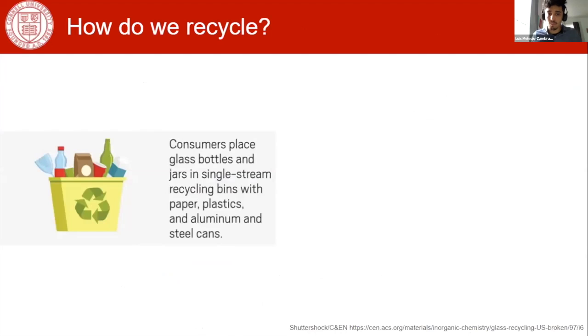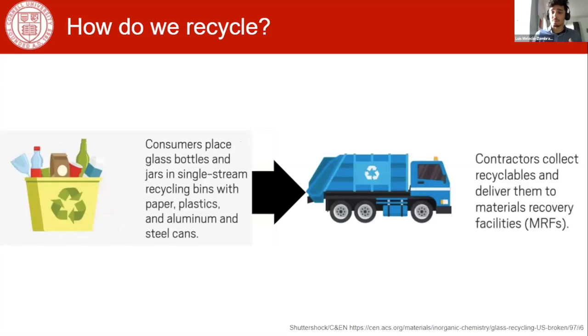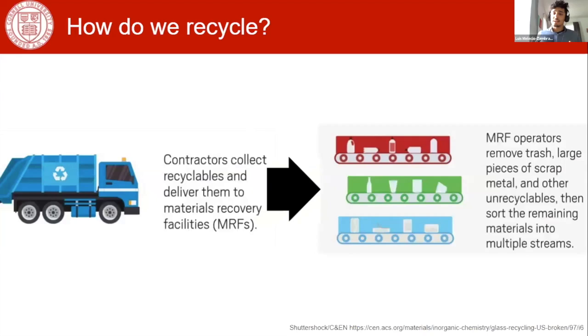So how do we get these benefits by recycling? Well, in the United States, we start with what's called single stream recycling. Everything that you might want to recycle gets put in a bin, and that bin gets taken to what's called a materials recovery facility. What those facilities do is they clean it some and separate all our different recyclables. And this is kind of where the recycling system branches off. So if we're going to follow one of those branches, let's follow glass.